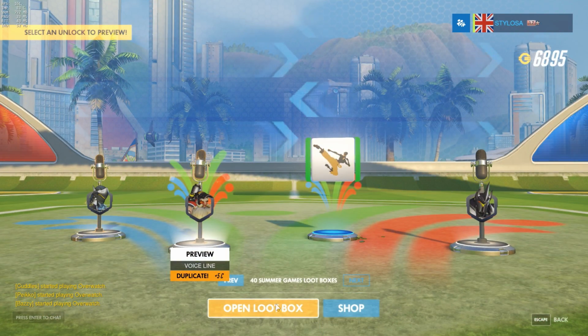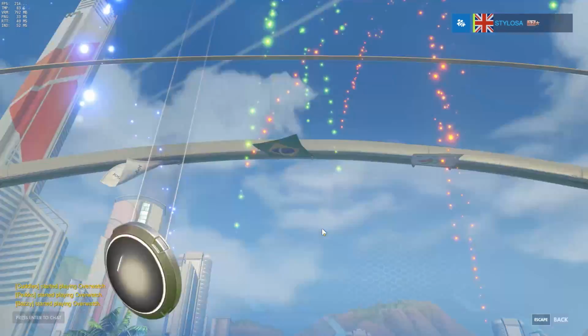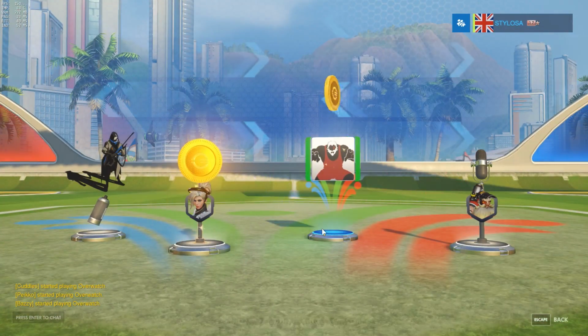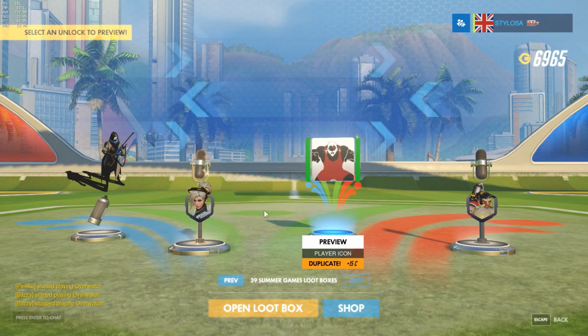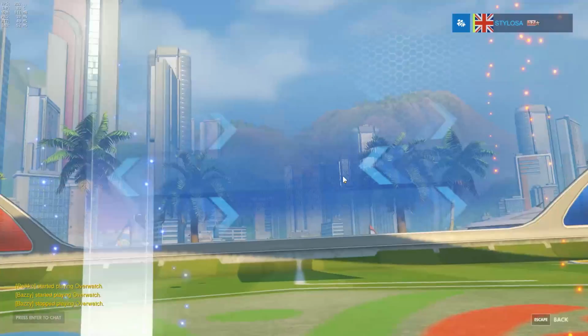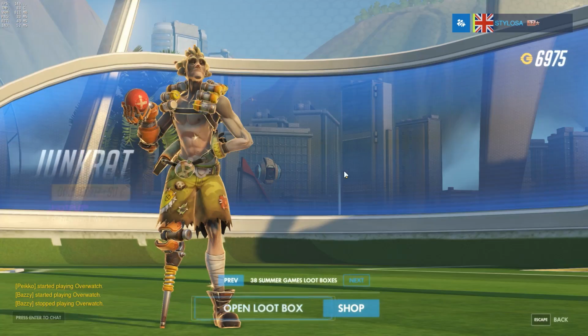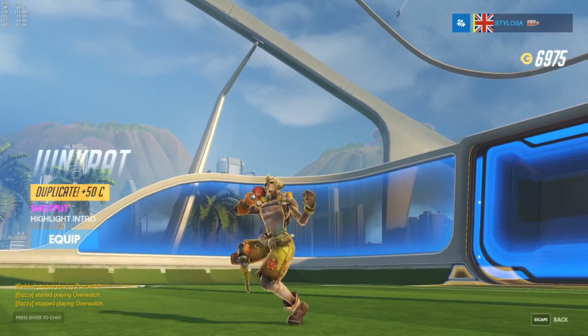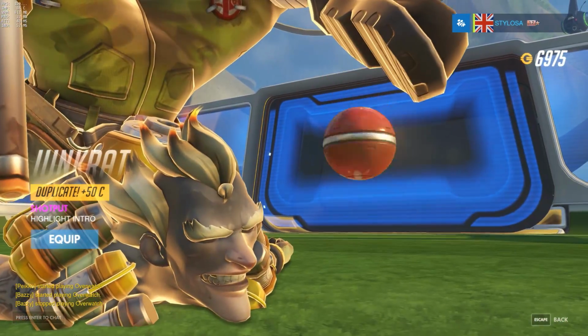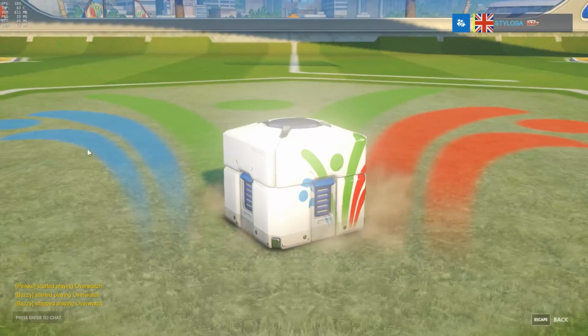Zenyatta and a Torbjorn duplicate. Just a duplicate again, Reinhardt. We need more of those legendary skins. Yeah, we've got that. That is awesome. Let's watch it again. This is awesome. And an Australian flag.